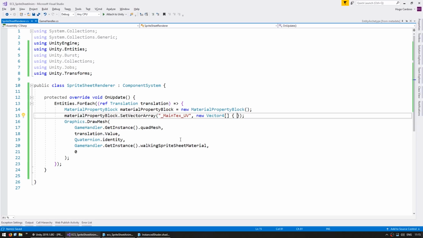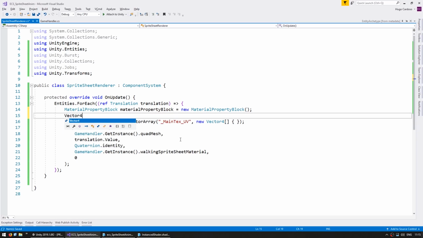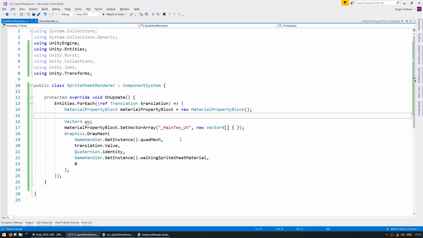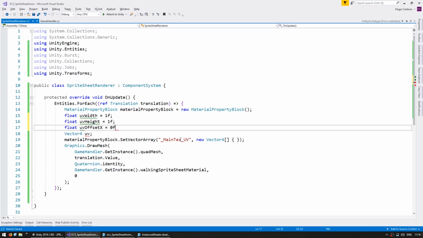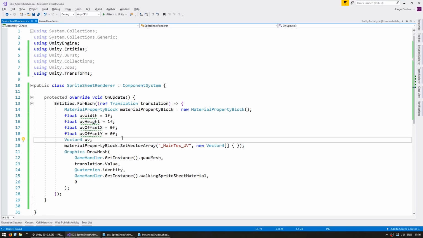Now in here, this vector 4 is going to be the UV coordinates. So let's define it up here to see how it's set up. Essentially we have a width, a height, an X offset, and a Y offset. Now these are all normalized values, so regardless of texture size, the values go from 0 to 1.